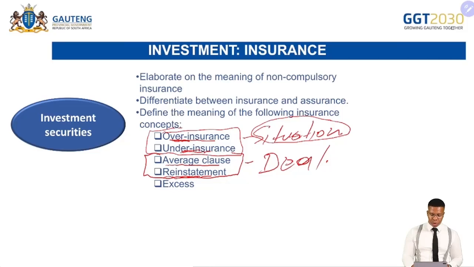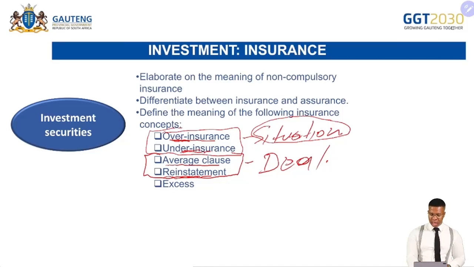And then when you are looking into your over insurance, that is to say, when you're looking into a car, you'd go and buy a car, and maybe the car's value at that time is 200,000, and then the insurance you take is for a car that is 200,000. So when the car now is being utilized, the car loses value, it depreciates. But if your premium has not decreased, it means you are over insured, because you are paying for a car that is worth 200,000, but the car after 6 months has lost some particular value. So that is to say, now you are being over insured. So those are situations that can be created by such.